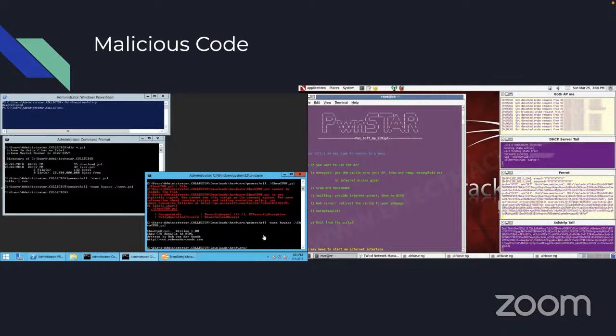Because they're doing that, it's much harder to block. For example, there's a lot of installations of Python, and Python can be used for malicious purposes. Unless you're going to stop Python from working altogether, you kind of leave yourself vulnerable to these kinds of things.